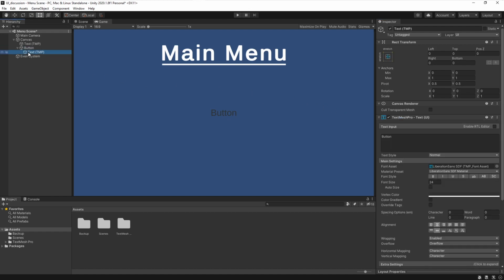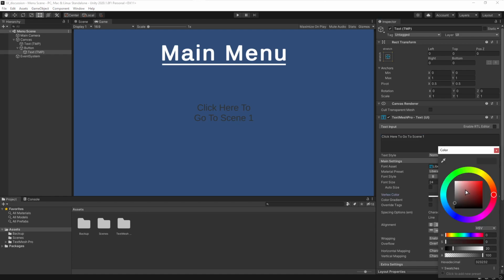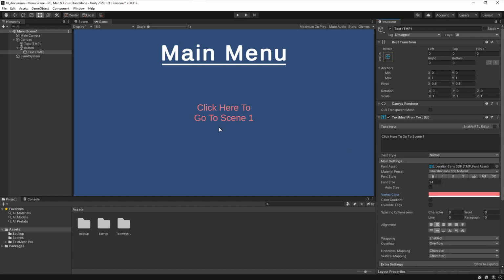But that choice is completely up to you. I'm gonna say click here to go to scene 1. And then I'm gonna change the vertex color to, how about a light red? This is a nice pinkish red color here.